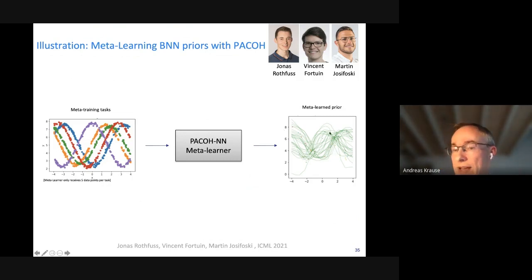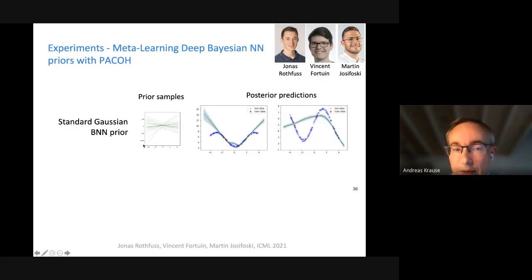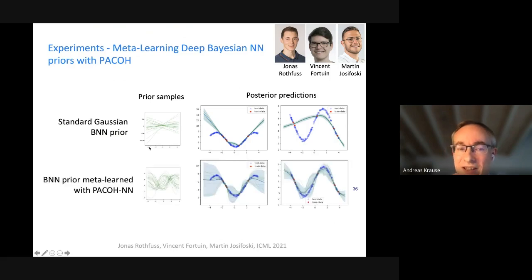And you can see that this quite naturally captures, even though it was trained on very little training data, this sinusoidal shape of these underlying functions. And now, of course, one can use this downstream, right? Whereas just using uninformed priors can really lead to poor predictions if conditioned on little data. If you use this meta-learned prior distribution, you get arguably much more meaningful, not only more accurate predictions, but also much more meaningful uncertainty estimates in the unknown function.